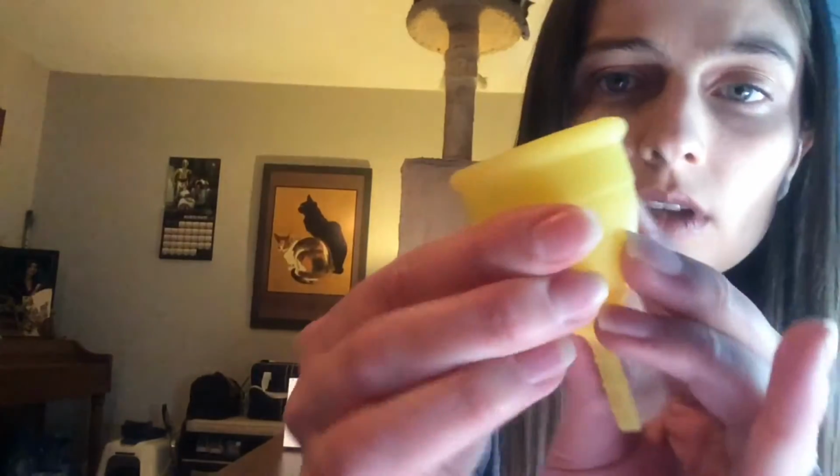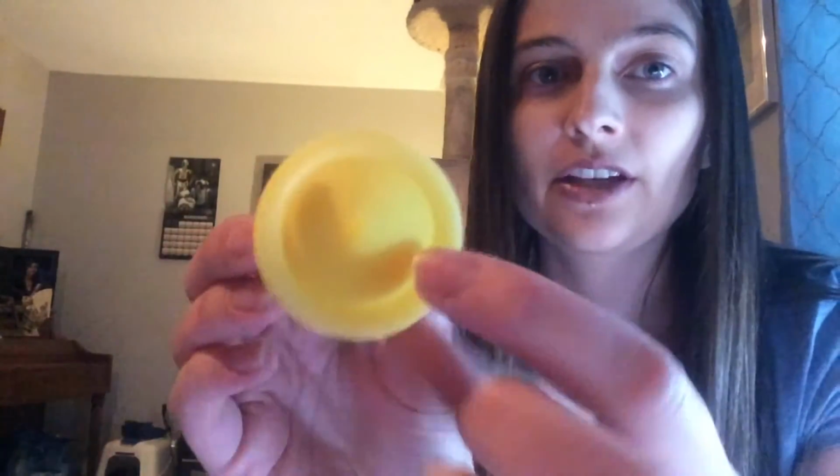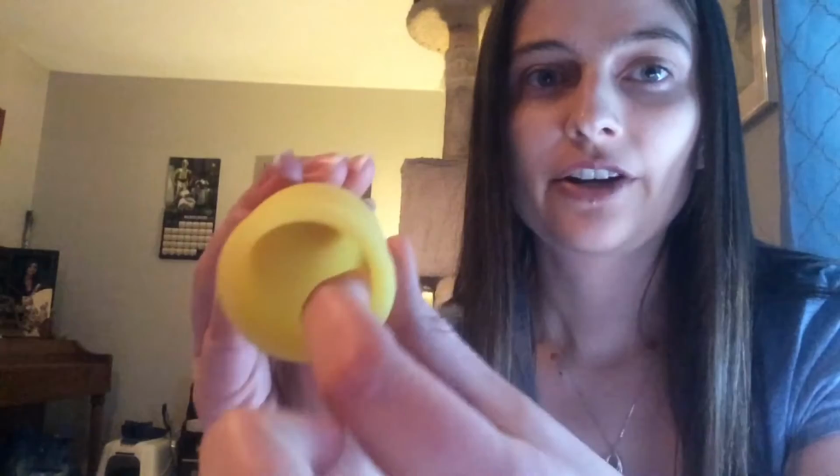On the outside, it's hard to see, it says Lunette. And then on this side it says made in Finland, but I know that's really hard to read in the camera. I don't know if you can read that or not. And then there's nothing on the inside. There's no measuring lines. There's no writing or anything, which is great. It makes it super easy to clean.